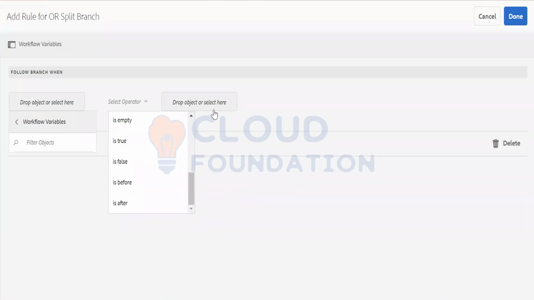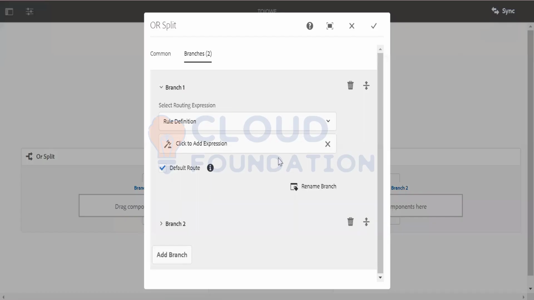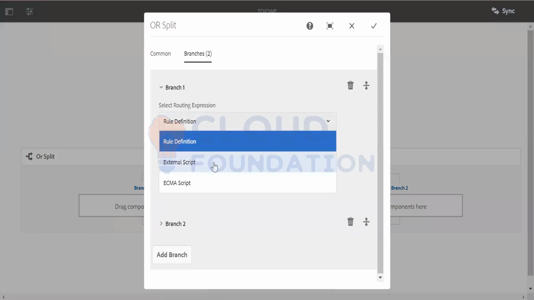So the values or rules can be written within this workflow expression only. Here you can also use JavaScript, and ECMAScript is also supported. ECMAScript is basically JS only, but the syntax is a bit different. You can use a simple script also.